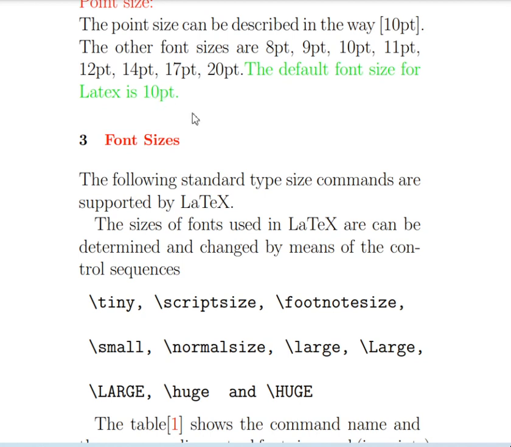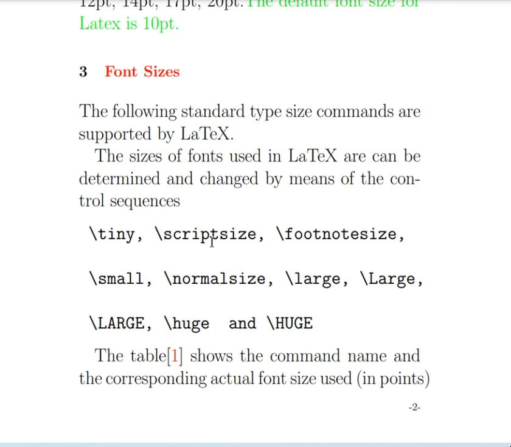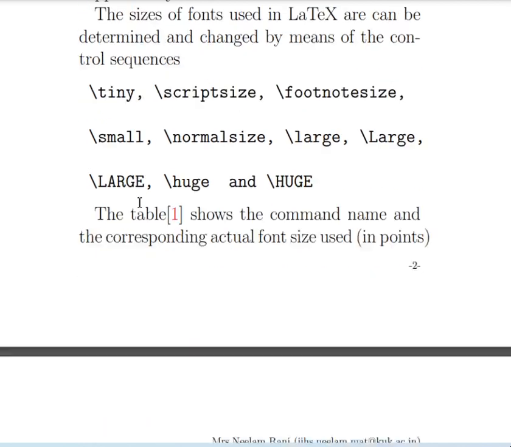You can also manage your font sizes in your text by using these control sequences: backslash tiny, backslash scriptsize, backslash footnotesize, backslash small, backslash normalsize. These commands change your font size according to the initially selected font size.